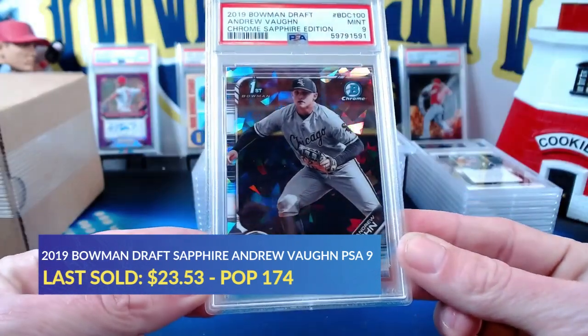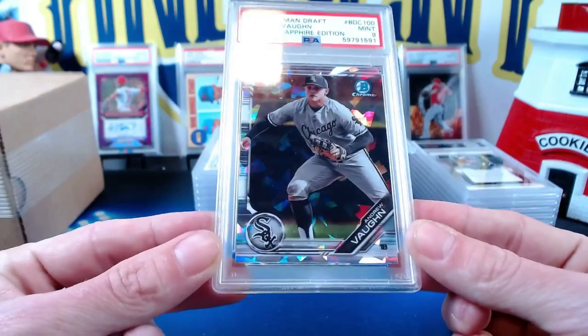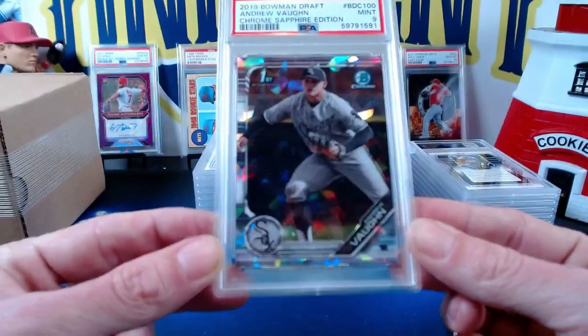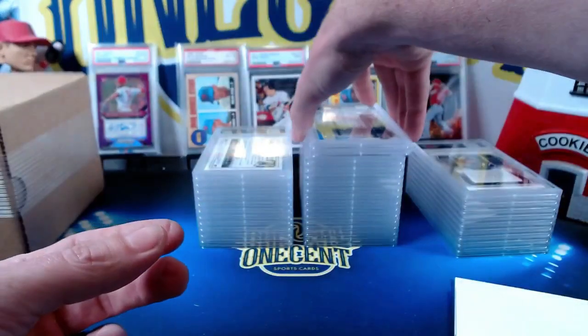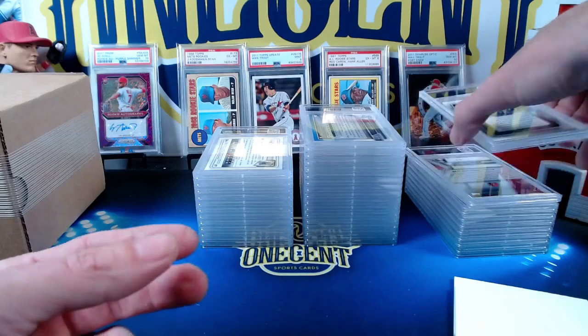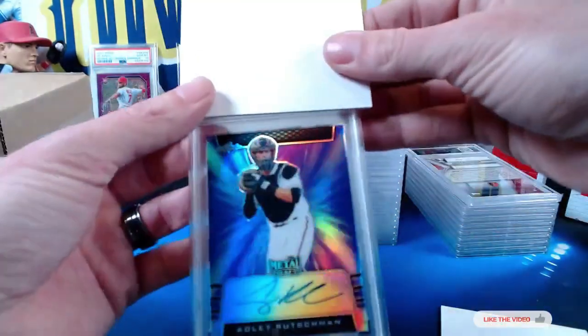Again, 2019 Bowman, a little difficult to decipher on the centering. However, when I looked at this card, I thought it was pretty good. Would have loved to have gotten a 10, but we do get a 9. None of these grades I've thought are unfair. Maybe just a little tough. All right, here we go.